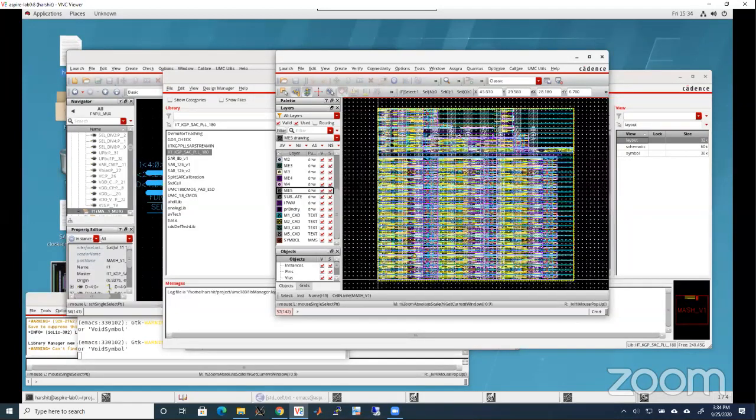Now, when you do the full layout, you want a square aspect ratio. You have to do floor planning. You have to see how many of them you can put side by side, how many you put on top of it. So that takes some time to iterate. It doesn't get done in one go. The full big complex layouts do not get done in one go. So you do some blocks and then think about how to floor plan and partition it all.